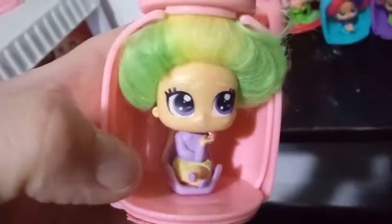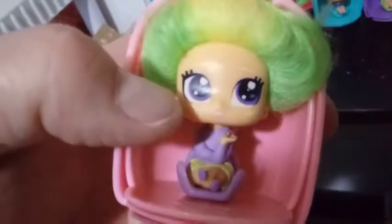She has a dark purple eye. If you look really close in her eyes, you can see candy on both. And then she also has a candy on her cheek. And pink lips, like the rest, and they are open. We can see her teeth. I think they're all open with their teeth. So, it's a redundant thing to say, I guess.